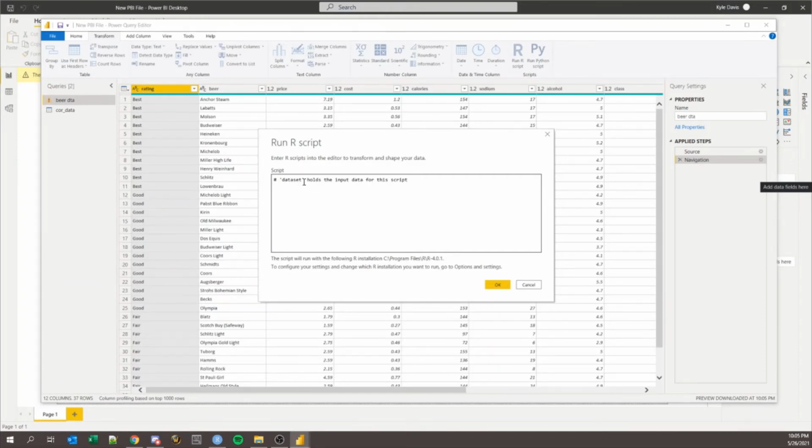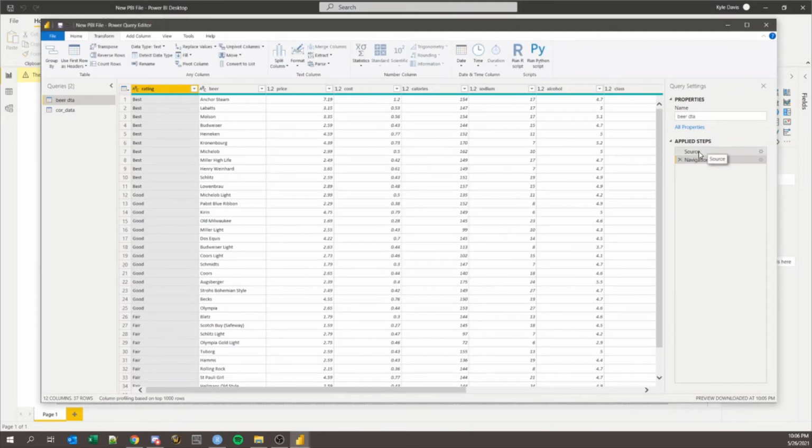But you'll see this comment, and you'll see this comment as well when you make a graph. What this is saying is that the overall data set, the beer.dta, it swapped that out with dataset. So if you wanted to code something, instead of beer.dta or whatever your data set is, like df, it's going to have to be dataset$ whatever you're working with. And that can get kind of annoying, and you can run into some errors with that where you'll return a blank table. So I've always found that it's best to just go back to the source and make those changes. So great, we're all good here. We caught that change and we were able to make it live here in Power BI.